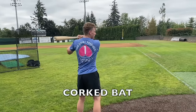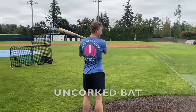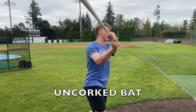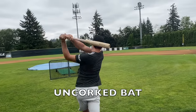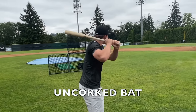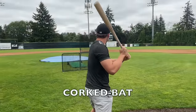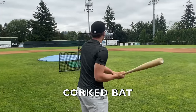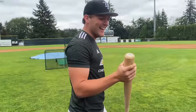Close my eyes. Okay, feels pretty light. Yep, take this, give me that bat. Is that lighter or heavier or the same? It's heavy. You think that's the uncorked bat? It is. Let's go, baby, it worked! Tell me how that swing weight feels, then I'm gonna give you the other one here. Light. Nice and light, all right. Okay, trade me out. All right, tell me if this bat's lighter or heavier. Oh, that's light. Yeah! Yes, sir!